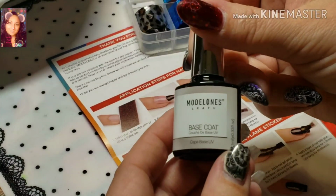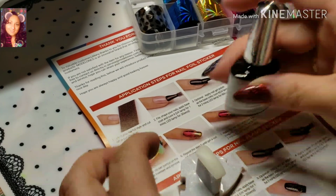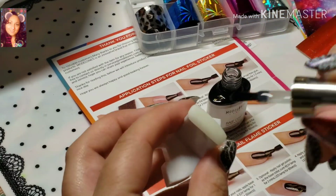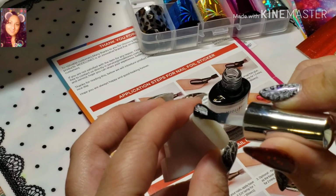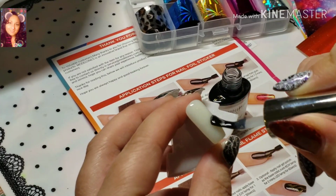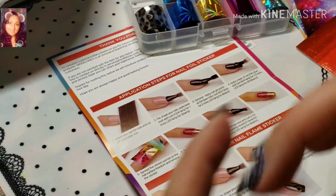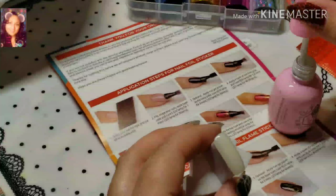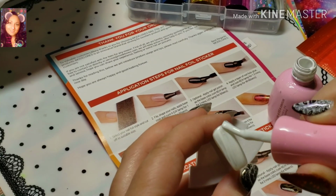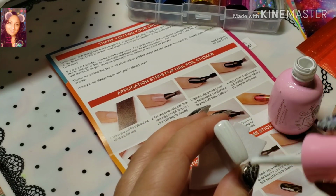Okay, so I buffed off this little tip that I wanted to try out a sample nail on this kit. So I'm going to use the base coat on this. And check out the brush, isn't it pretty? I love the brush. It's so pretty and it's the perfect size. I don't like the ones that are too wide or too skinny. This is like perfect size. And I'm just using a white just for underneath like a base color. Just a white that I already had.